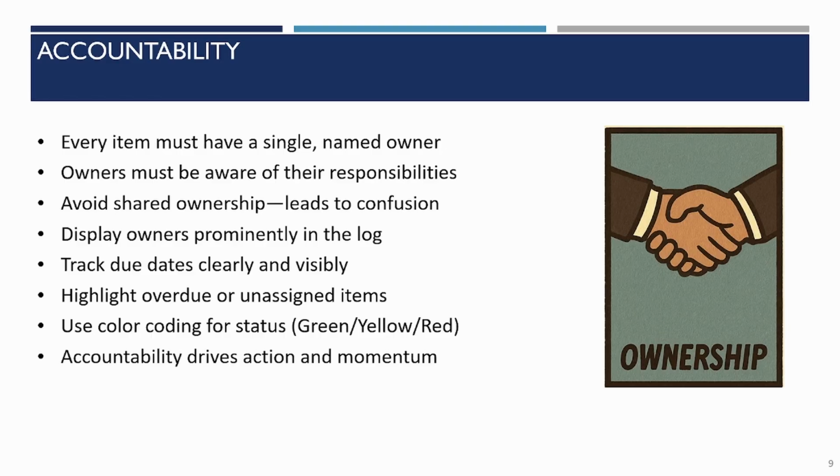Accountability, as I mentioned, every single item on the list has to have a single named owner, and those owners have to be aware of their responsibilities. That sounds like a basic point, but a lot of times, as I mentioned, just putting it in a log doesn't mean somebody's going to do it. And so making sure that they're aware that they're accountable for it.